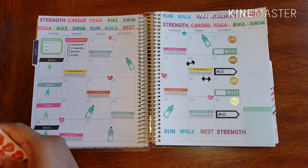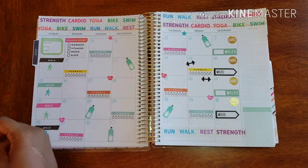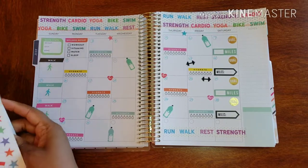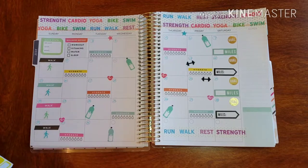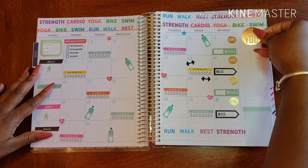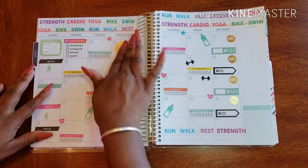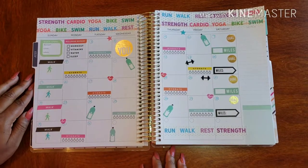Well, I don't have any fitness insults at all. Let me see. I need some fitness stickers to go right down there. So maybe it is time to bust out the new book. I mean, other than this. But I feel like just putting that here. Ha. It says the best project you'll ever work on is you.